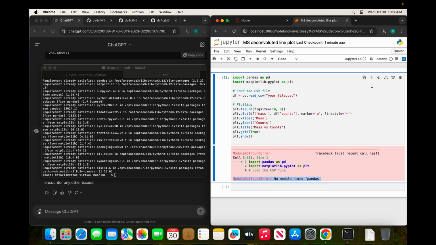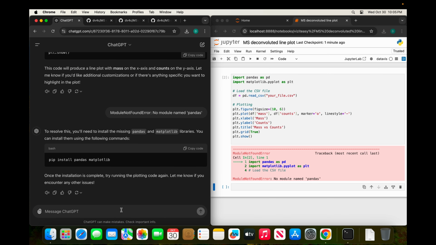So we run that command, but if we rerun the whole code block, we'll run into the same issue. Just throw that to ChatGPT, and let's see whether it can figure it out.